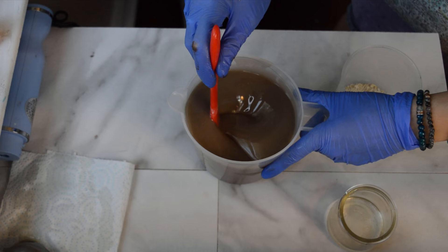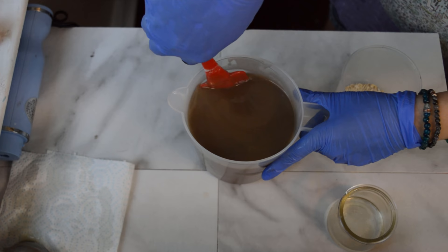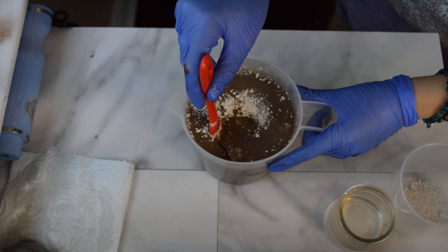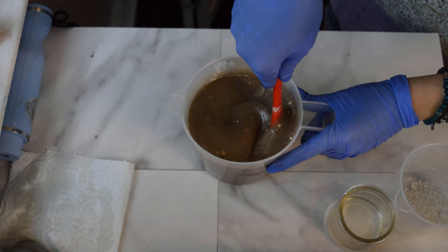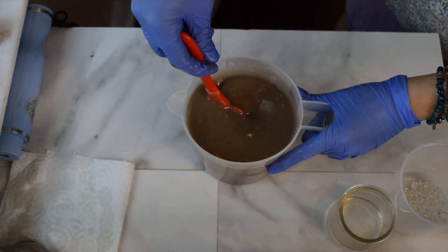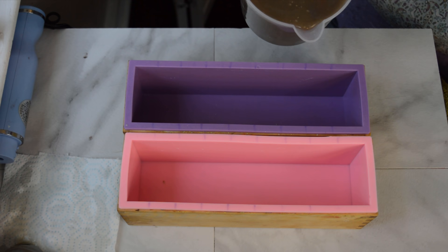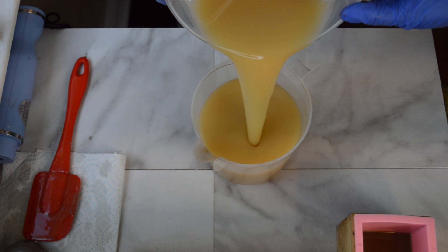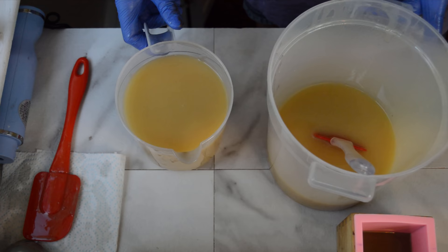That actually slowed down trace and it got even more liquidy than it was, so maybe that is a good thing while I'm waiting for it to set up in my molds. Let's get some of these oats in there and stir them in. It's going to be such a yummy looking and smelling soap, but it's going to be great for the skin as well. Let's get the molds over here. I'll just split this up — not going to be even layers, and I'm perfectly fine with that.